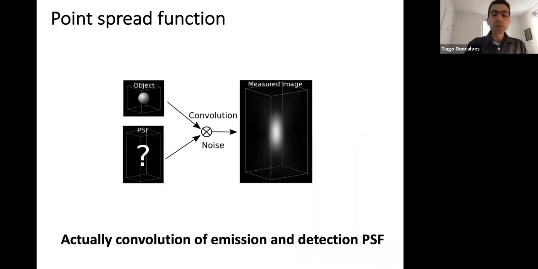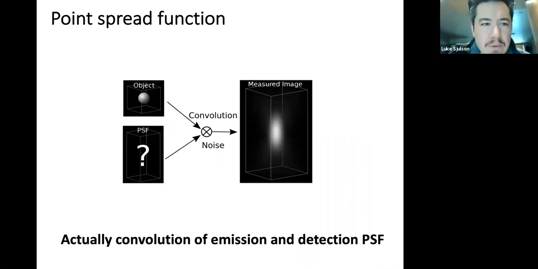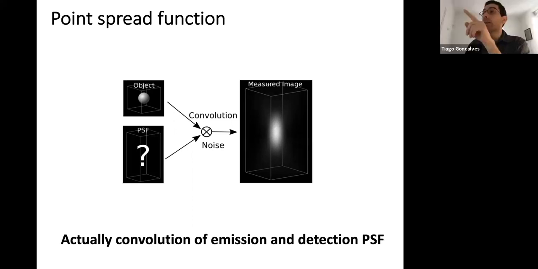Now, a little bit on point spread functions. I don't know how many of you are familiar with the concept of point spread function. I have a question about that. Does a smaller magnification objective then have a larger field of view, for example? What difference does magnification make? Yes, then it has a, yes, okay, sorry. The other way around.